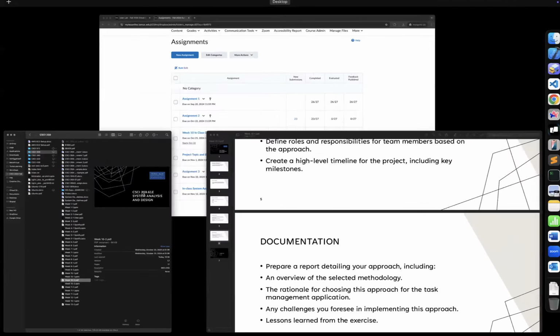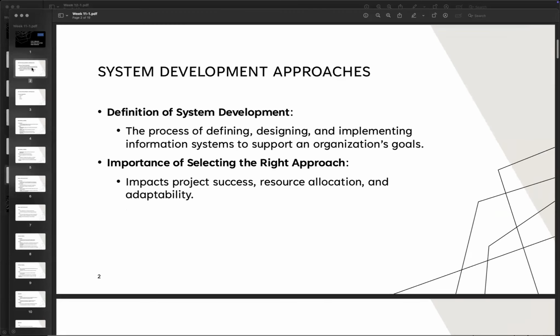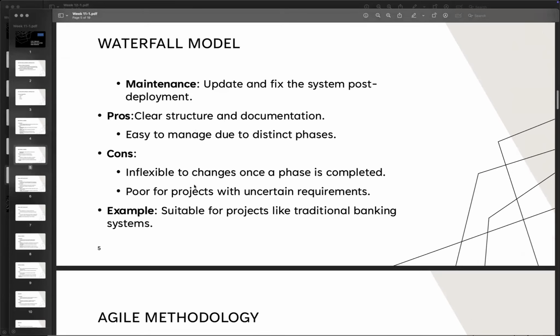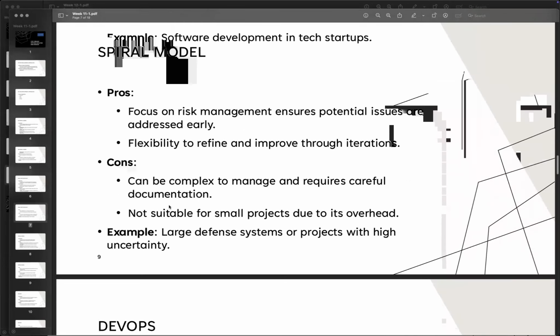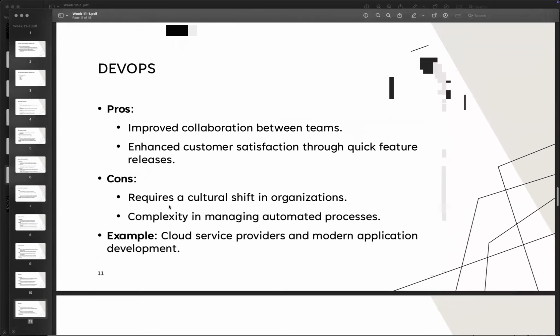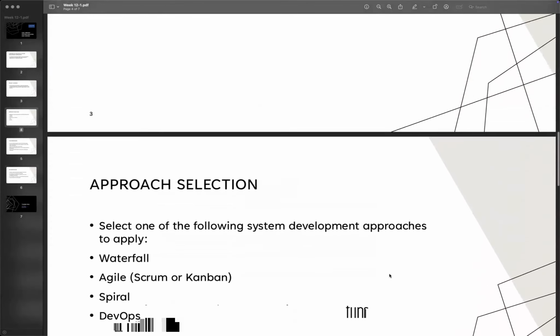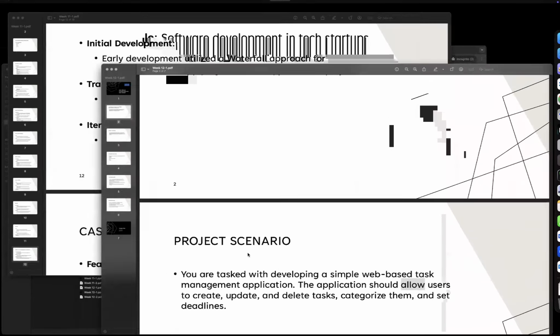You can choose the approach you want to apply. You can refer to the notes I gave you before in the class. You can choose which one you think may be better, and follow the flow you think is okay. For this project, if you need to work on the web-based task, then how will you do it?